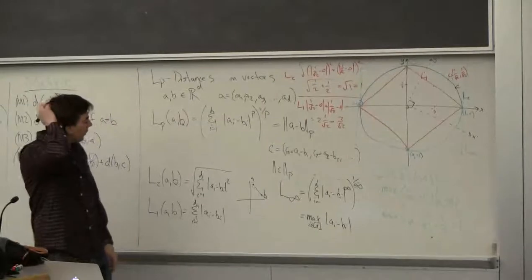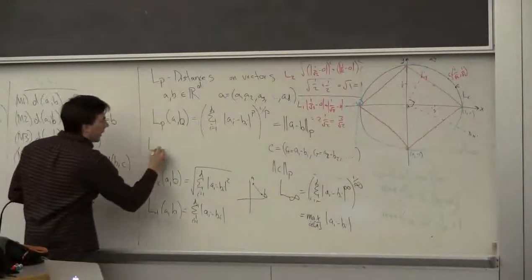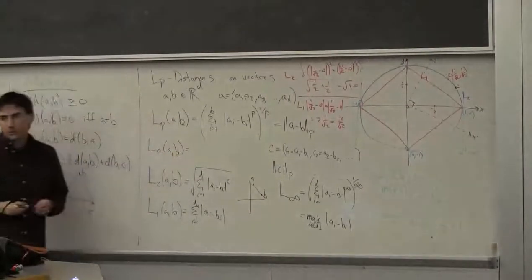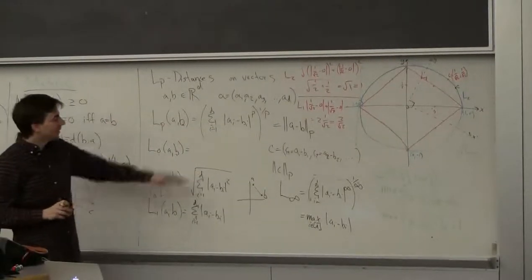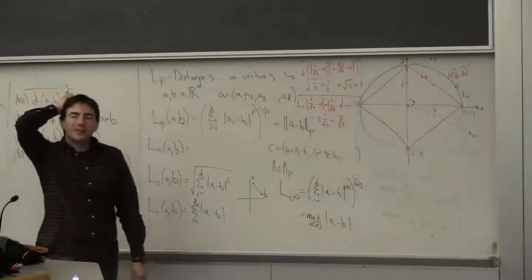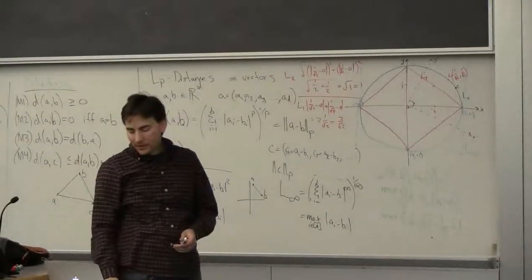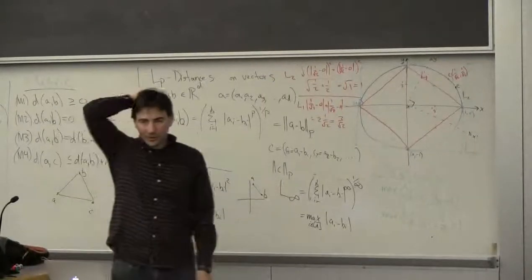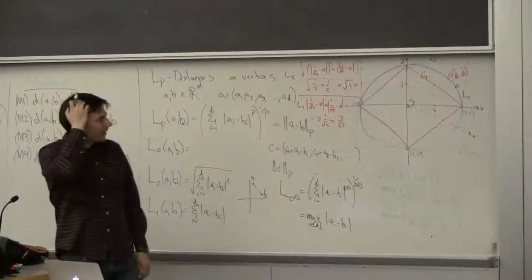All right, so there's one more I had on the list here. So what is the L0 distance? Well, okay, this is a little strange. Isn't it all the points, because anything to the power 0 is 1? Well, L infinity was a little bit weird here too, so it's kind of in the limit as this is happening.